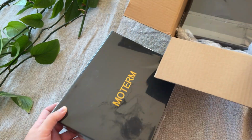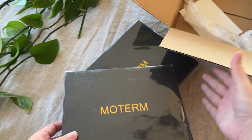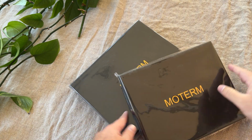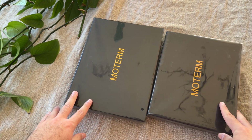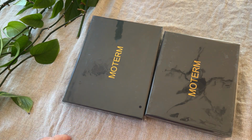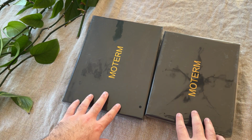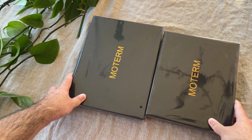I've known about Moterm now for, I want to say, several years, back when they first came out with their vegetable tanned leather. Previous to that, it was pebbled leather. Now they have both options. I hadn't bought one for a while because I didn't feel like I needed one. I have dozens and dozens of notebook covers.